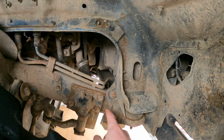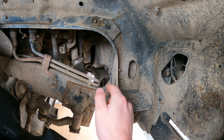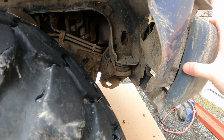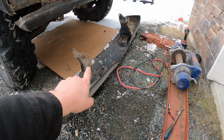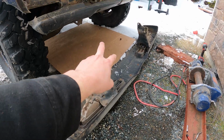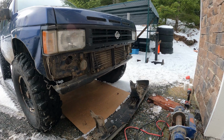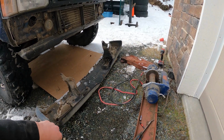So we're going to take off this bolt and the bolt that's in there on either side, drop this thing right out of here. The stock '92 Nissan Pathfinder bumper has been removed. You can see the 4 bolts, and it slipped right out of there. And now we have a blank slate to figure out how we're going to make this look like a bumper.